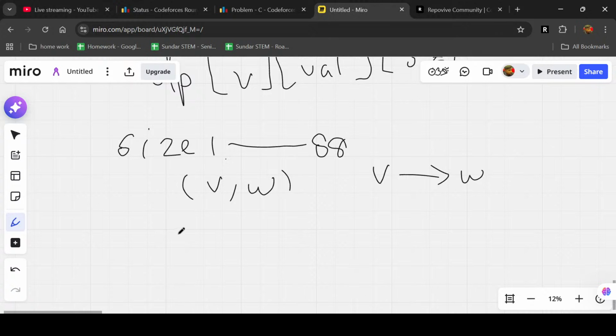So what will be the change for DP of W? The second last value on this path will be AV, and the size will be the current size plus 1.